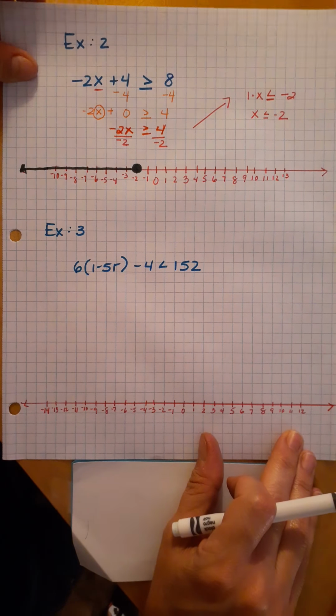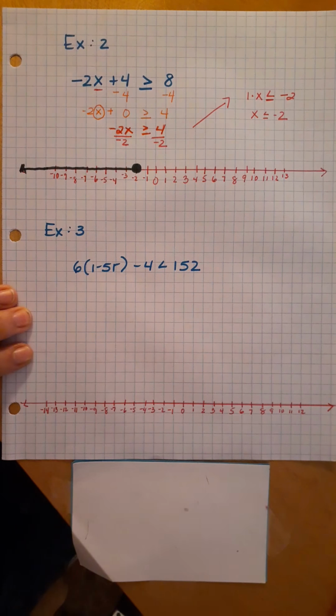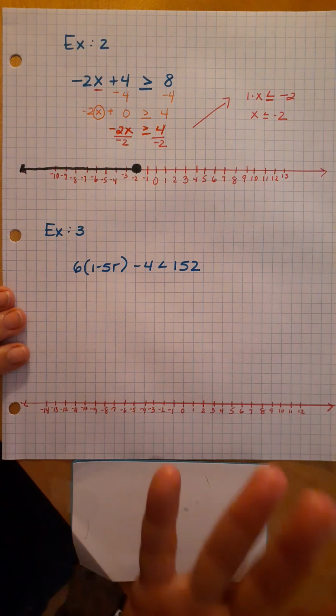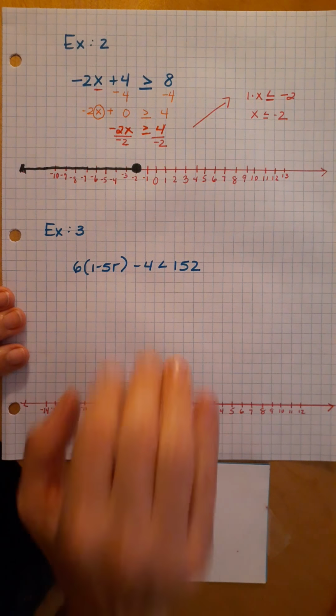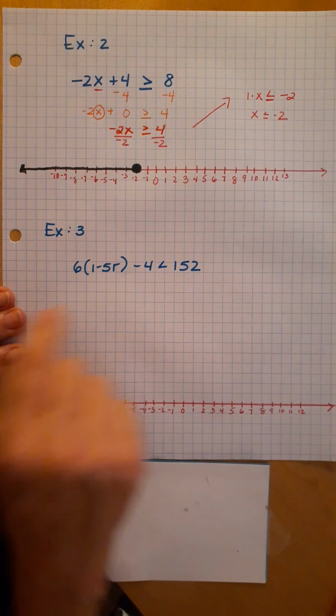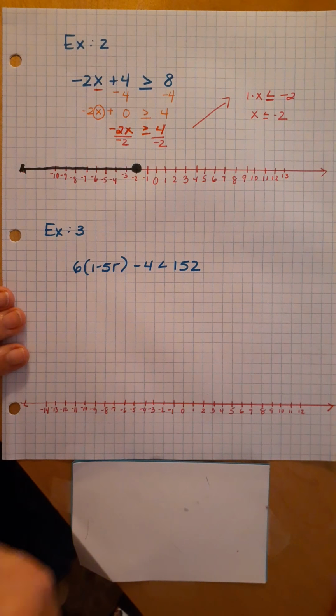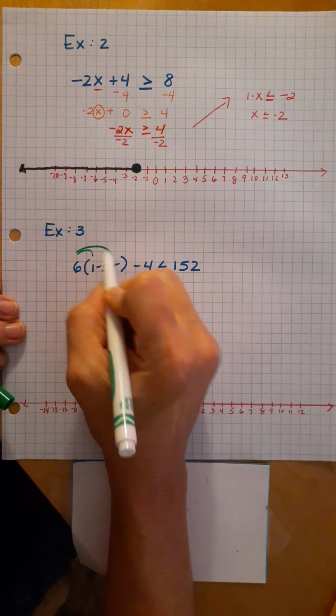Now, let's go to this one here. This one is a little bit larger, with a few more steps. How do we attack this problem? The first thing you have to realize is you have a variable, and it's inside the parentheses, right? So we need to free it up because I want to get it alone. I have to solve and see what r is greater than or equal to a certain number. So in order to free it, I have to distribute. There's no other choice here. If it was outside here, maybe I wouldn't have to do that. But it's in there. I got to set it free. And how do I set it free? I'm going to have to use the distributive property.